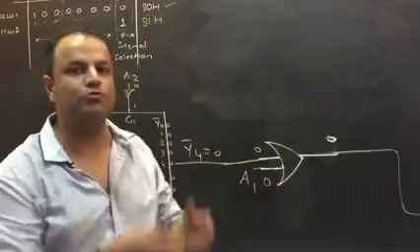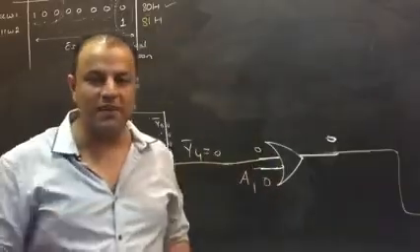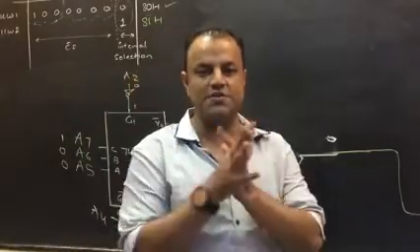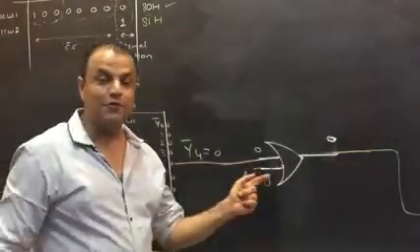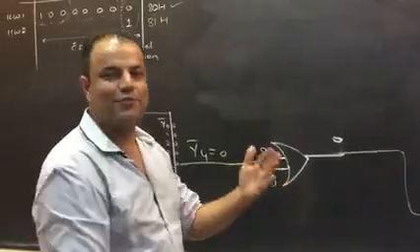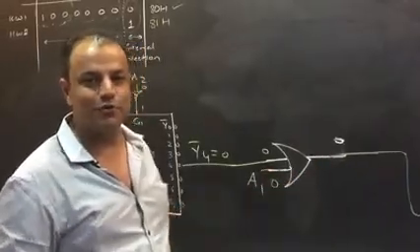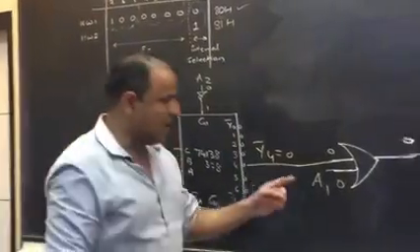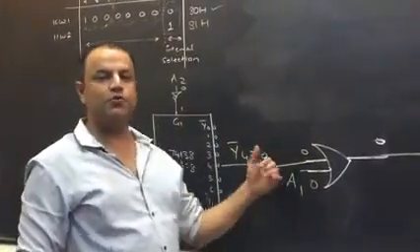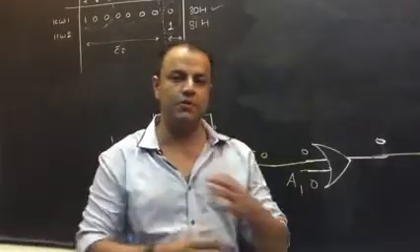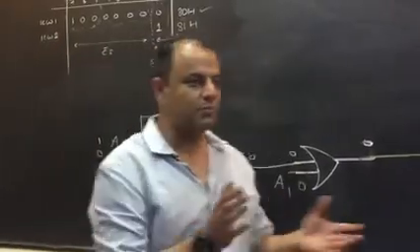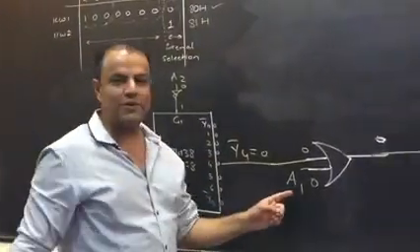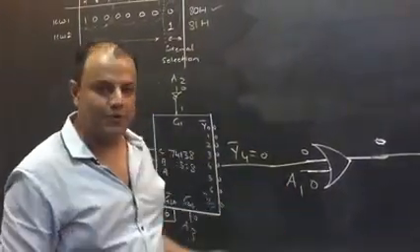It's a good gate to use when you want the output to be 1. But it's a hopeless gate to use when you want the output to be 0, because it will give you 0 for a variety of conditions. Please tell me, did you understand? But if you use an OR gate, you can bet your life on it, it will give you a 0 only when both of them are 0. That means Y4 is 0, so all of these conditions are satisfied as well as our new condition A1. Y4 should be 0 as well as A1 should be 0. When all of them are 0, only then the output will be 0 and the chip will be selected, and this is done. Did you understand the designing of this chip? Then the answer is over. Tell me, is this clear?